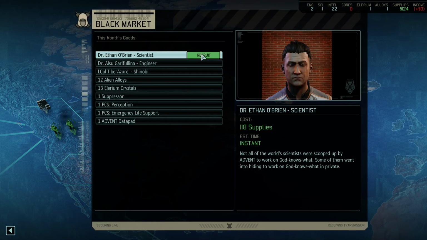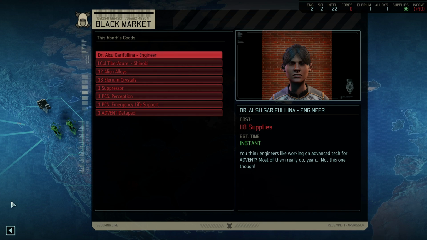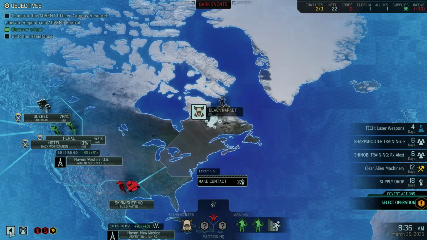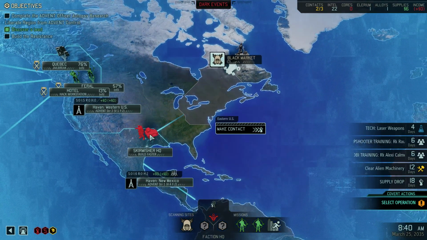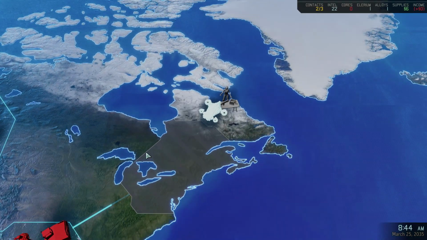And there's our scientist. 118. We had 6 to spare. That'll help speed up our research towards laser weapons. Not that we can afford to build a laser weapon now. Let's head back down to the skirmishers. Setting course for the Mexican Regional Tract.